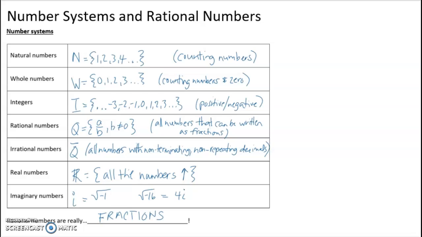Today's first lesson is called Number Systems and Rational Numbers. I uploaded a blank version of this, so this is the note. You are going to copy this down, and I will talk you through it. At the end, I have a picture of what your homework is, but I will also upload it separately so that you can print it off and do it from there.